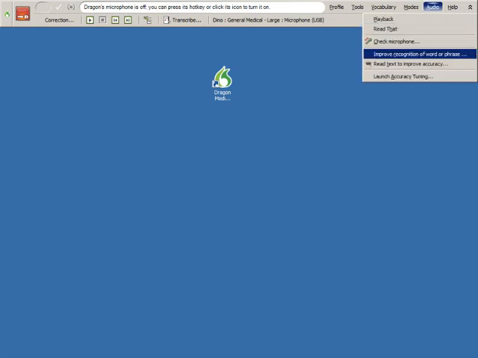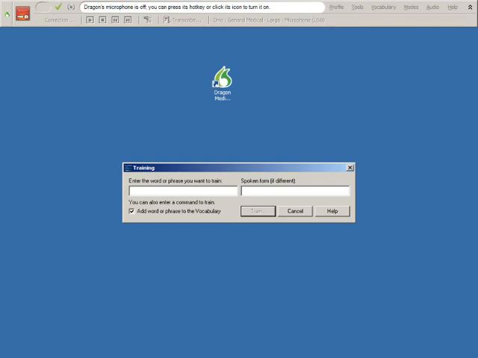Improve recognition of word or phrase. This is a new training dialog box. You can enter the word or phrase you want to train, and you can now enter a spoken form here if needed. Also, the option Add Word or Phrase to the Vocabulary is enabled by default. So, this is another source for improving recognition accuracy by training the pronunciation of a word or phrase with a spoken form, or adding a new word or phrase with a spoken form to the vocabulary.